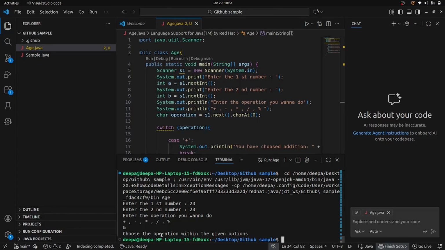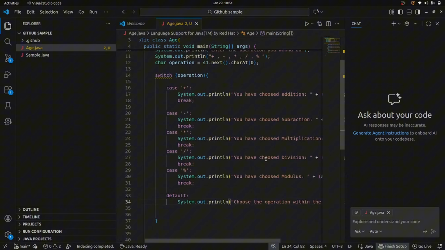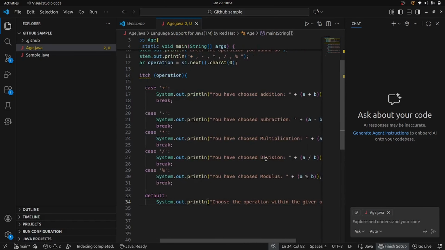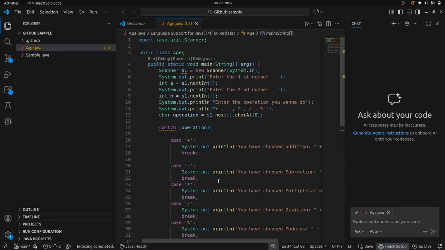This is the basic calculator program we have written using the switch case. The switch case is used for cleaner and faster code instead of if else. The if else is used for ranges, because in switch cases we can give a fixed set of values, and if else is mainly used for the shorter versions of conditions. The switch is used for the longer versions with multiple cases. So we have concluded with this.